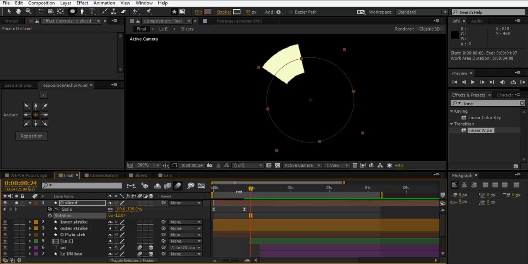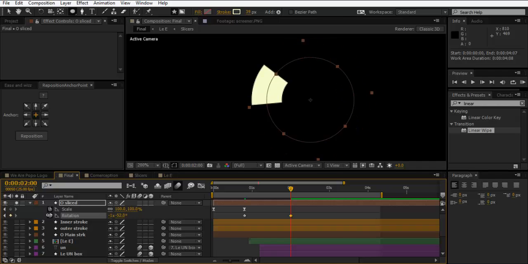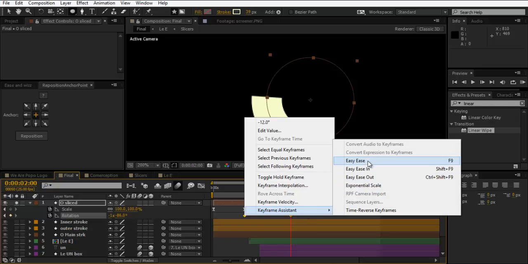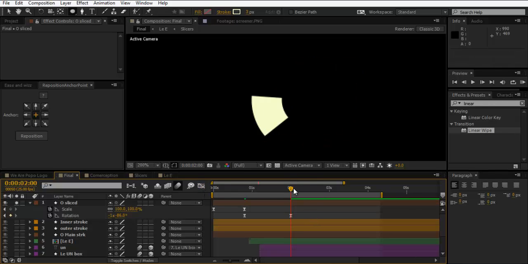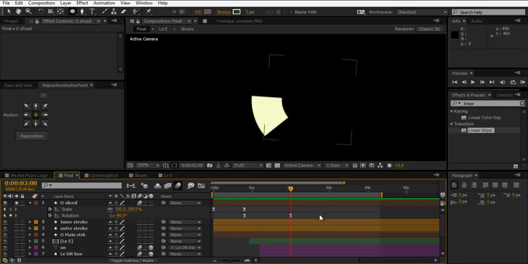So when he comes out, I'm going to put a rotation, then I'm like 1, 2, 3, and I'm just going to give him one round, then he's going to finish here, I guess, or minus, yeah, just put it there, and just get everything there, and we're just going to go to keyframe, easy ease, and let's easy ease everything, yeah, fast to slow, let's try. Cool.